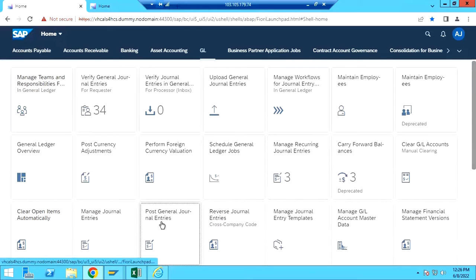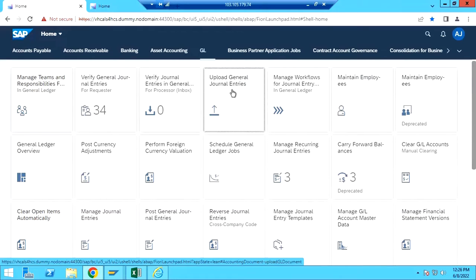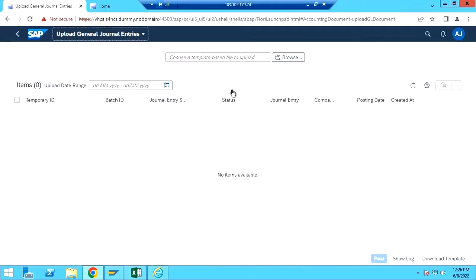So now we have used post journal entries, and again we can use the upload journal entries app, where we can go ahead and upload the template. Once we click on upload journal entries, you can see the screen. We have the browse option, where you can browse the template, but as of now we do not have the template, so we don't know what to fill.